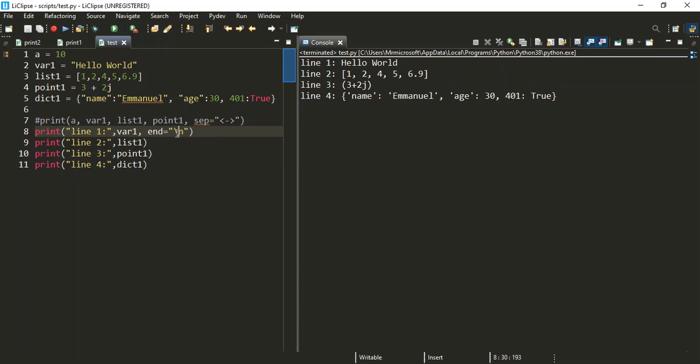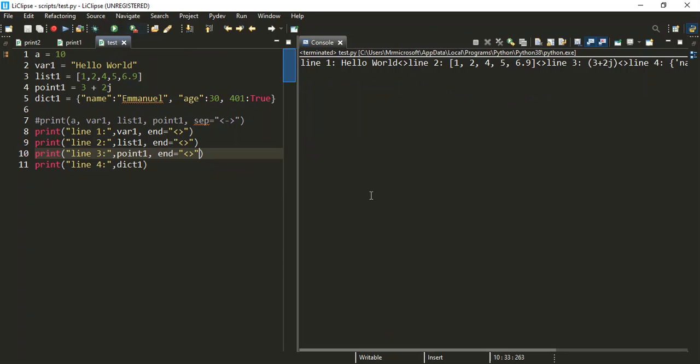But now let's say we use a different character for the sep. We're going to do it for all these printf functions, at least not the last one, because nothing is displayed after. In this case, let's do it after this three. So we have various different end parameters. Let's see what happens. See, everything prints on a single line.